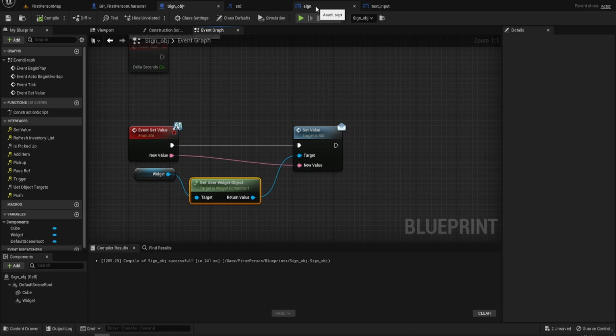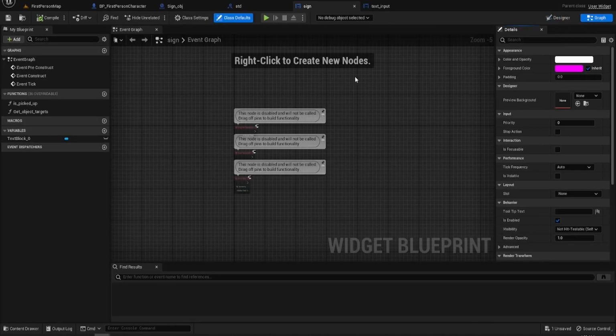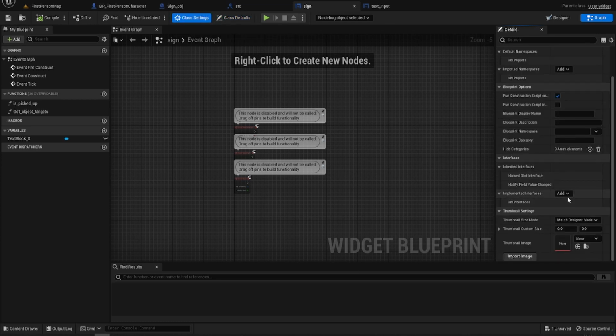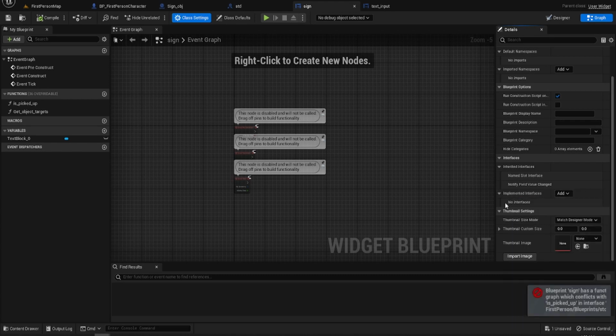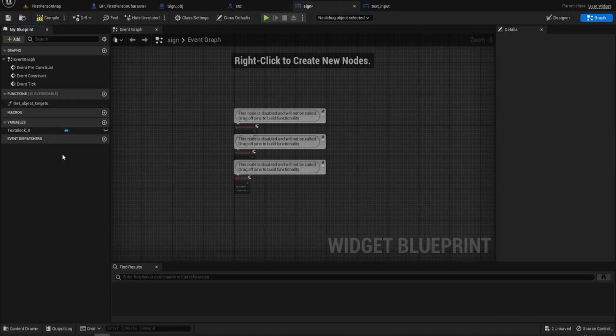So now we can go into the sign widget, go to the event graph. We can go to class settings, implement interface, STD.